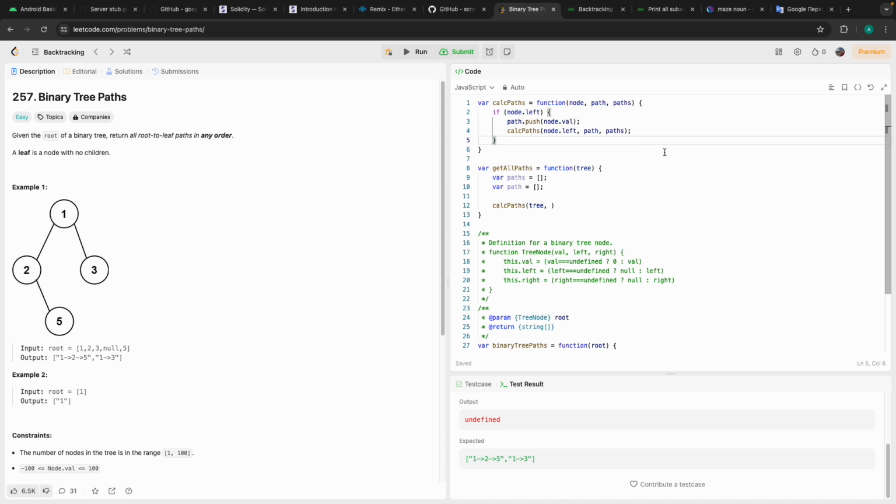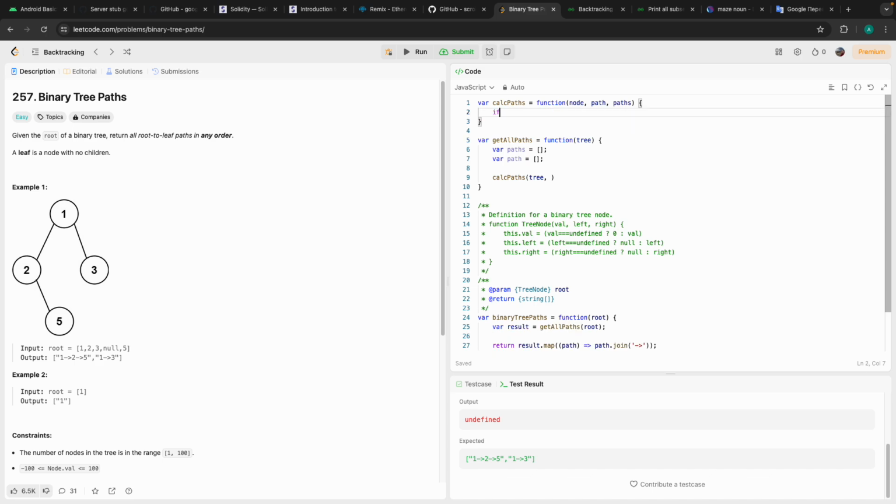If I don't have left and right but only value, then I need to return the result, or I can make just one comparison if no node.